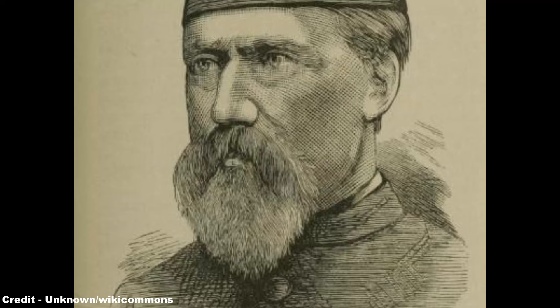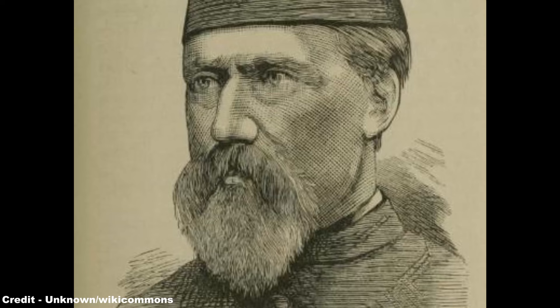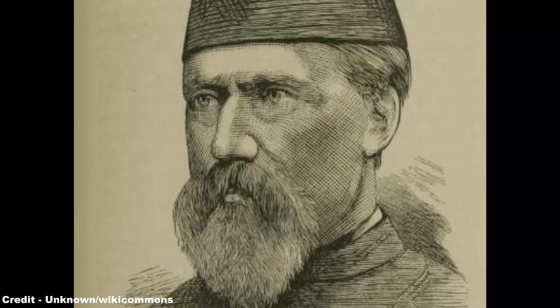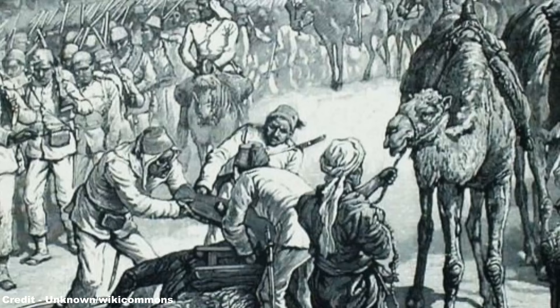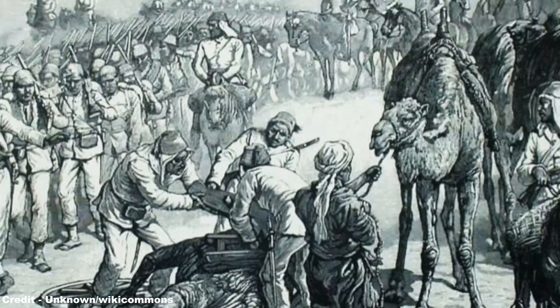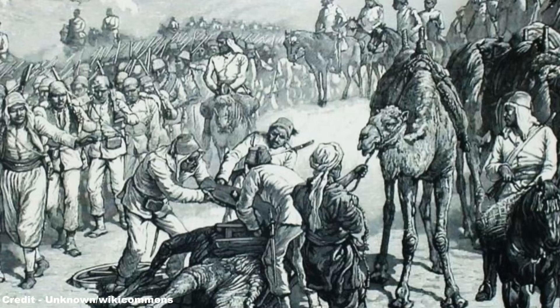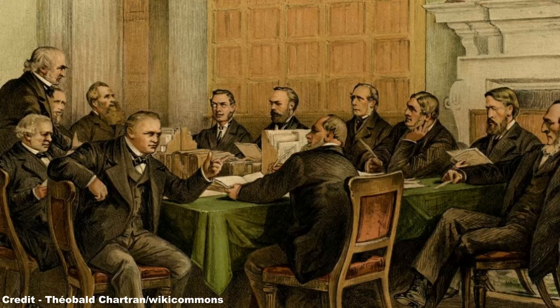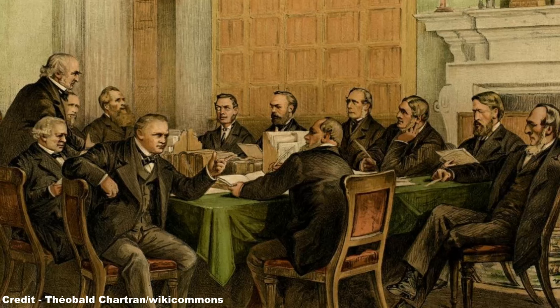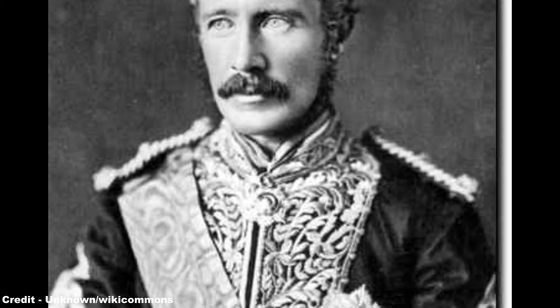Initially, the revolt of the Mahdi, who now led a force of 30,000 men, was ignored by the colonial government in Cairo as merely an Egyptian problem, with British Colonel William Hicks, commander-in-chief of the Egyptian forces in Khartoum, leading an 8,000-man expeditionary force into the desert to root out the rebellion. However, after being dragged through the waterless wastes of Kordofan in a vain attempt to engage the Mahdi, his forces were ambushed at the Battle of Sheikhan by 40,000 Mahdists, who easily crushed the Egyptian army, leaving only 300 survivors, while Hicks was impaled with a spear and his head taken as a trophy. Despite the death of Hicks leading to public outrage in Britain, the government of Prime Minister William Gladstone remained reluctant to become directly involved in the desert war with the Mahdi, continuing to maintain that the problem was merely an Egyptian one.